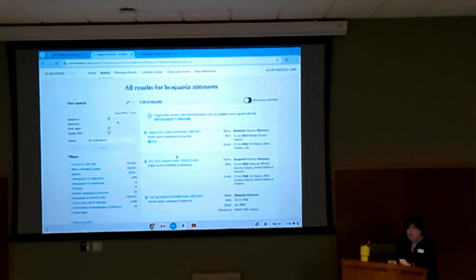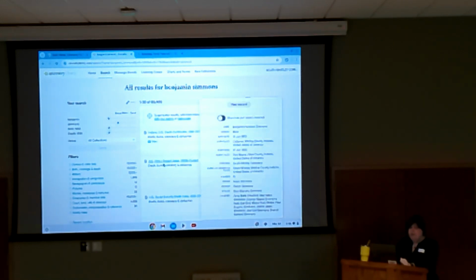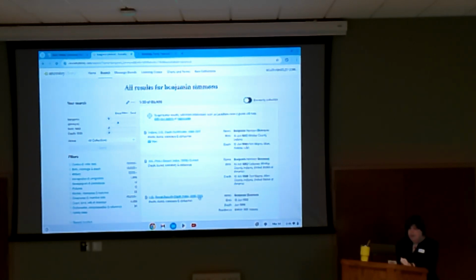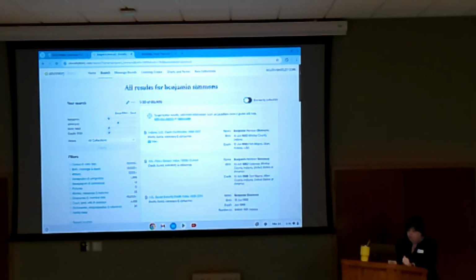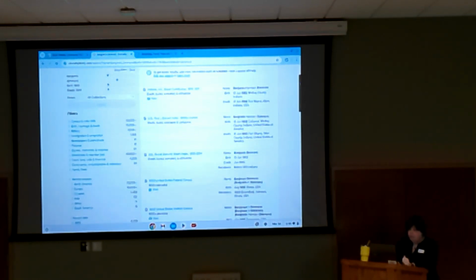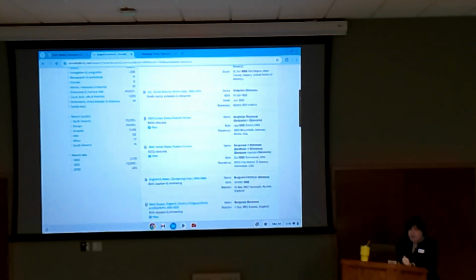And as you see under Benjamin, we have a little bit more current information. We have a death certificate, and there's a document there to view. You see he's listed in Find a Grave. And he was alive during the Social Security, so he has the Social Security information. And then you see census records.